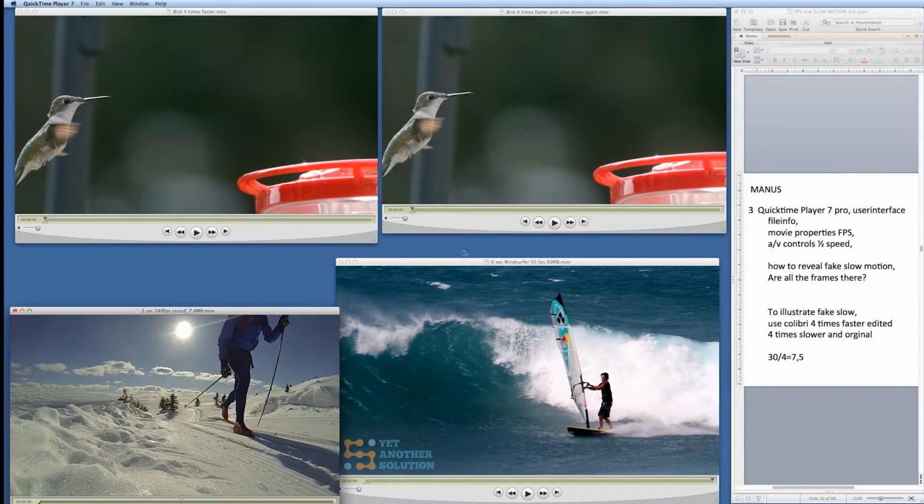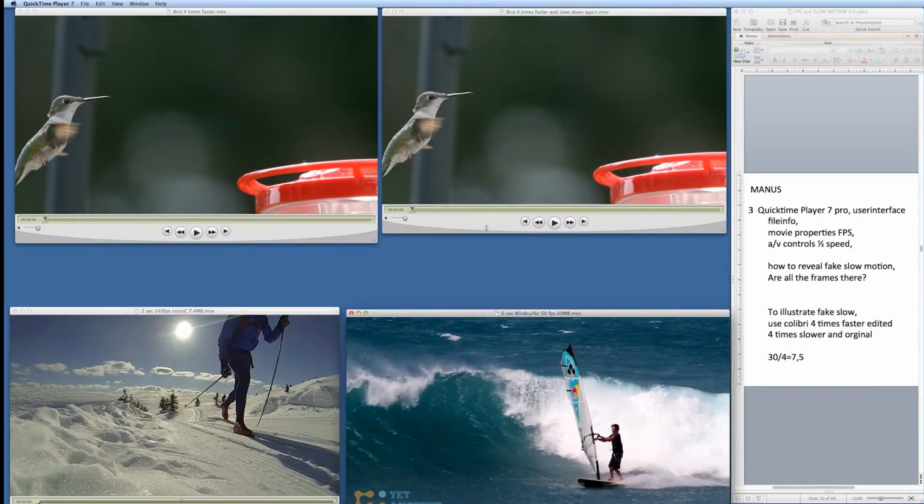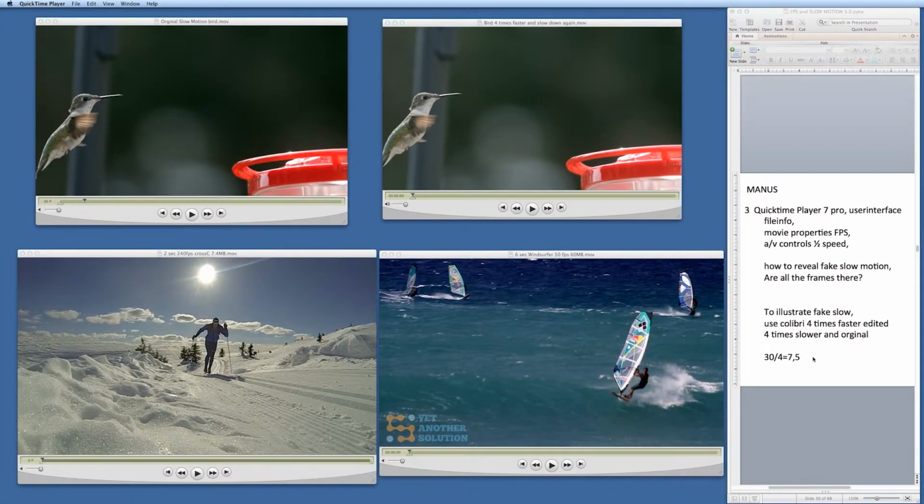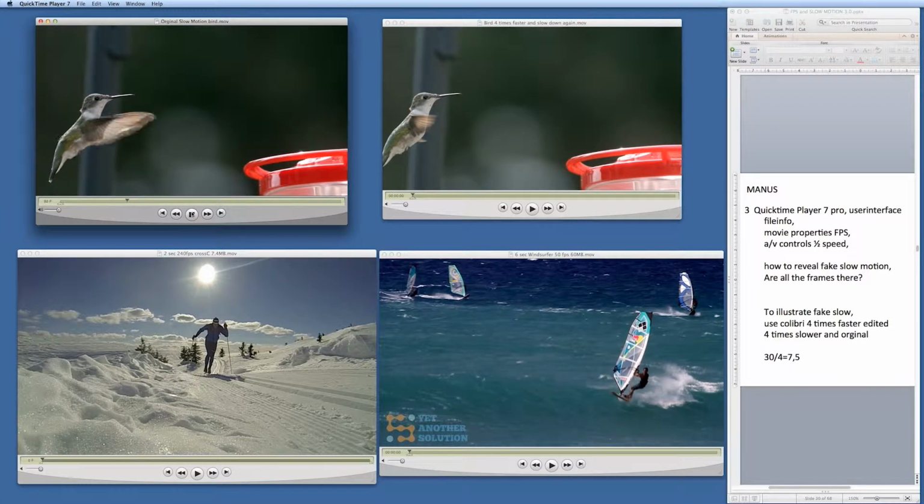But again, back to the detail here, how to reveal the fake slow motion. If you see these 2 birds here, this is the bird you have seen already in earlier tutorials. This is the original shot, this slow motion like this. So this is a smooth slow motion.